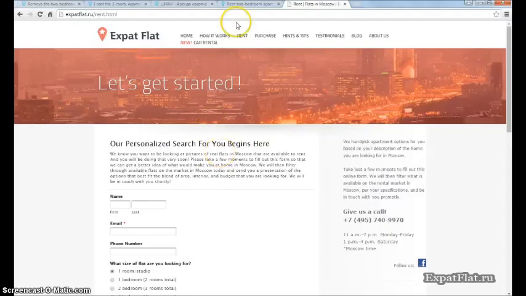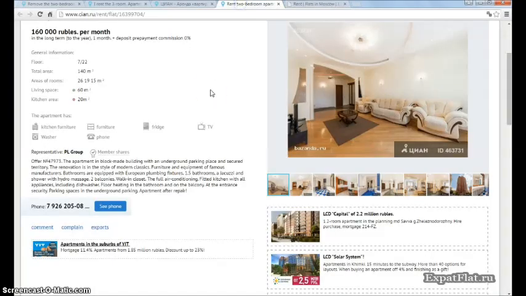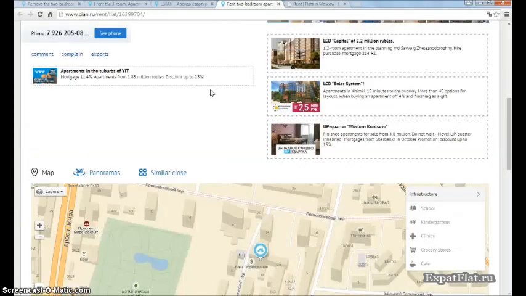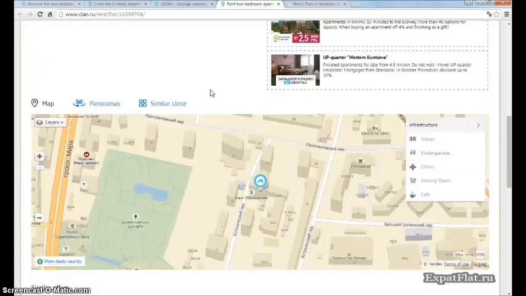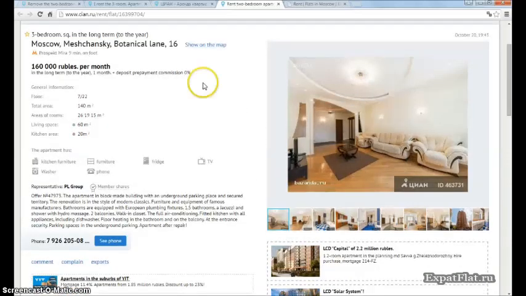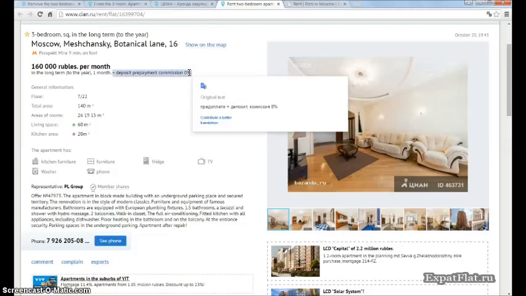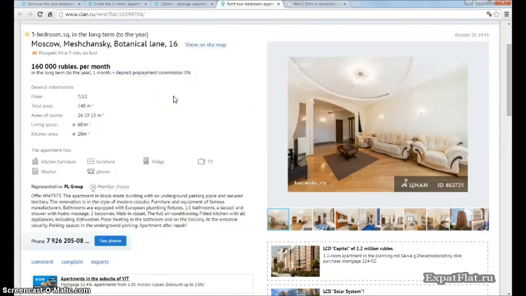So that's in a nutshell how CIAN works. I hope that this tutorial helps you. Particularly for the lower budget flats, the commission will be a higher amount, 80, 100% for some. So you can decide if you want to have someone represent you or if you want to do it yourself, and maybe you'll save some money, maybe not.